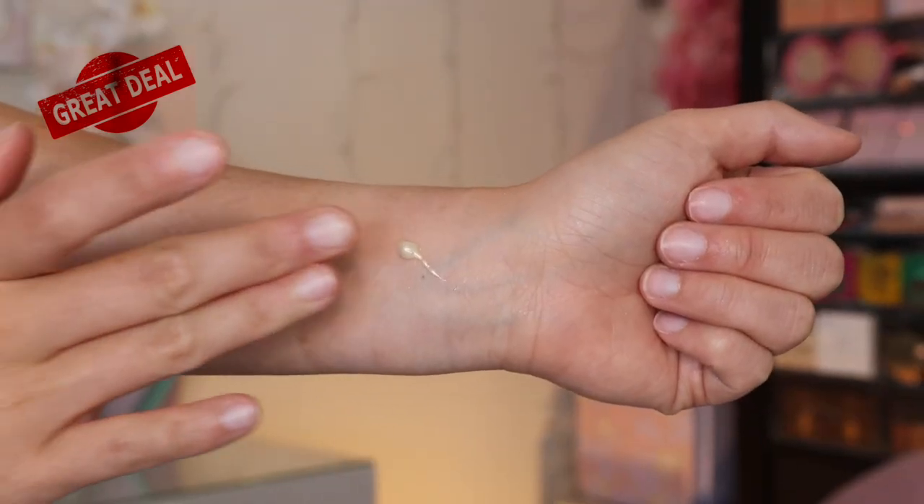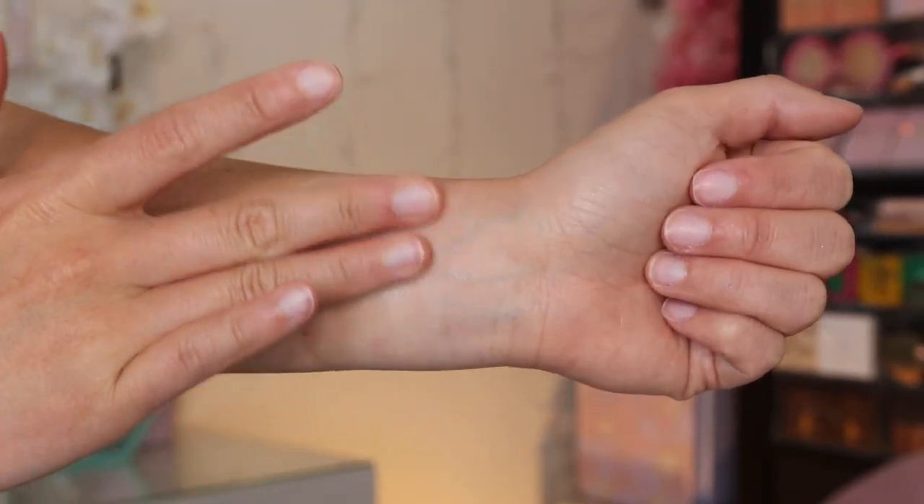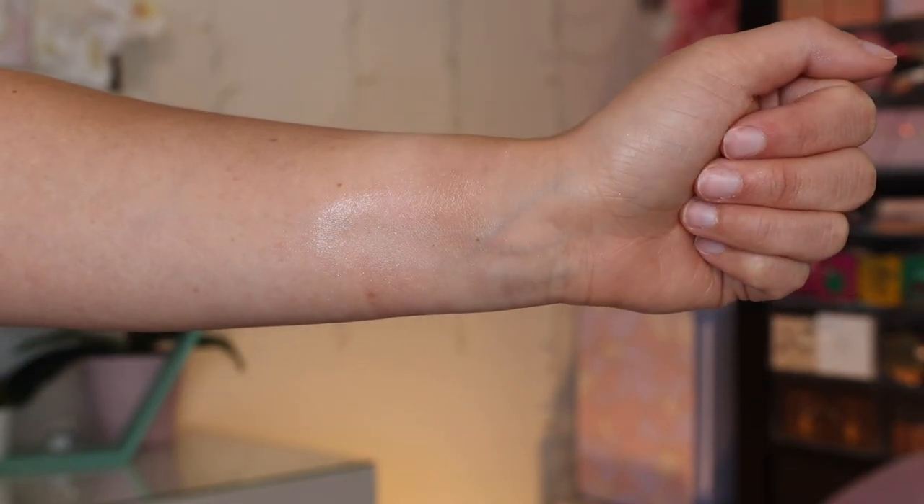This is a product that is new to me — from Kevin O'Quan. I'm not that familiar with his makeup brand but I've really been wanting to try this. This is the Glass Glow Face Illuminator in the shade Solar Quartz. I'm going to try this underneath my makeup and also put it on my chest. It has a thicker, glossy feel to it — I'm not sure I love that underneath makeup, but oh, that looks really pretty! I see why people have talked about this. If you're not wearing makeup, this is going to be beautiful this summer.